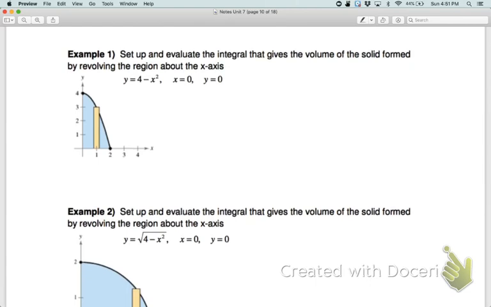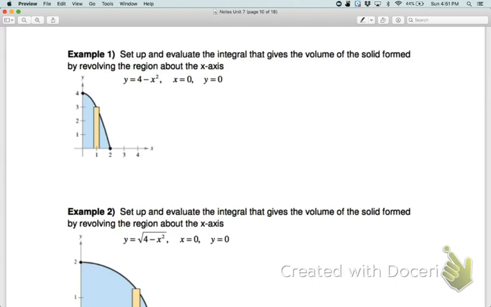Now, on all of these examples, the graphs have been provided for you. If they are not, rule number 1 is you need to draw it out. That's been the question you guys have been asking over and over again. How would you do this if you didn't have a graph? Well, it's very difficult if you can't see an image of what is happening. So the first thing you do is you get out your graphing calculator or you get out a piece of graph paper and you sketch this out yourself.